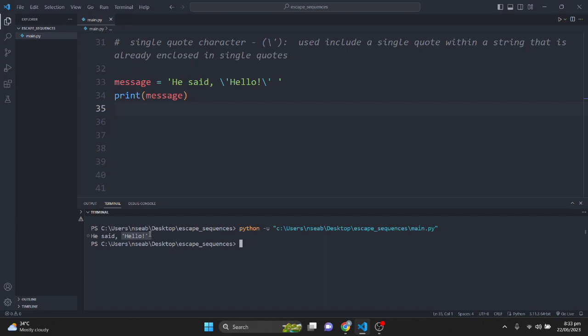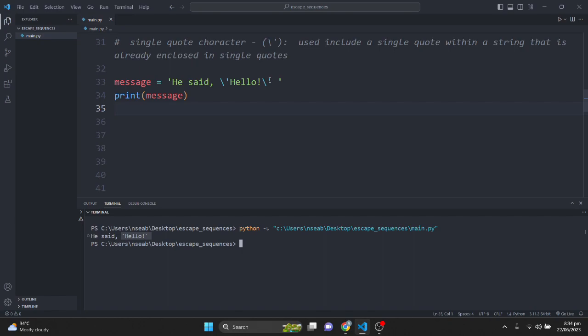So all I'm trying to say here is that when you feel the need to retain single quotes in your string, and this string is wrapped with single quotes, then you have to introduce the escape character just before your opening and closing single quotes. I hope that you get the point. Now we have seen the double quote escape sequence and the single quote escape sequence.